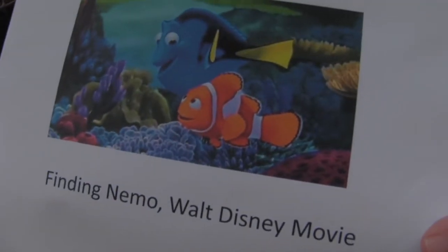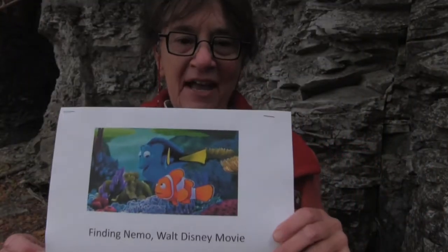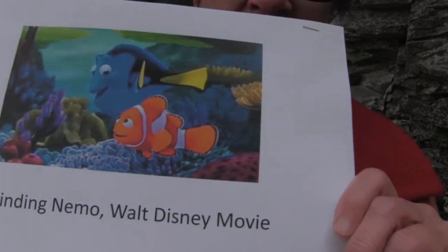Have you ever watched the movie Finding Nemo? I bet you have. Do you remember all the colorful fish and coral? Nemo's ocean is kind of like the ocean that covered Door County millions of years ago. What does an ocean have to do with this rock? Can you believe that ocean animals and plants helped to form our Door County bedrock? It's true.